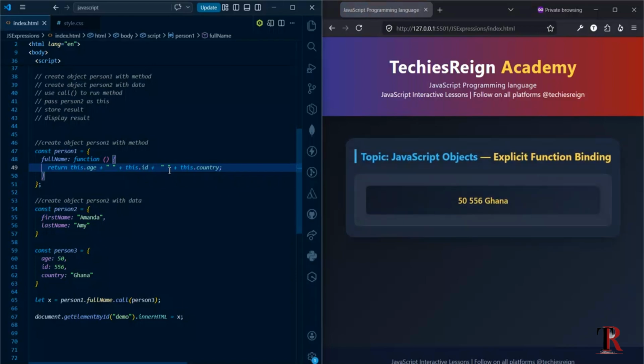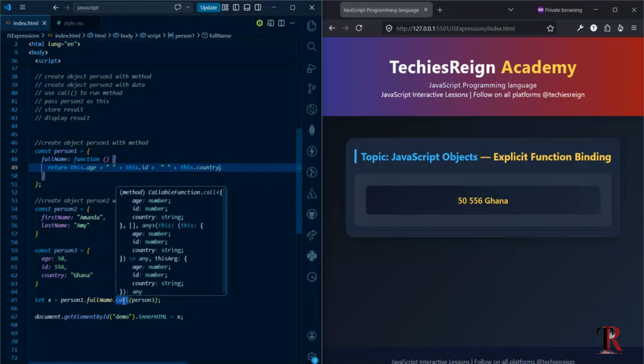Now take a look at this. You can see that all the properties of person3 are now showing correctly. So what made this possible? We were able to explicitly tell JavaScript that this is the object that we want to call. And we're able to do that with the help of the call method, which is what you can see here.